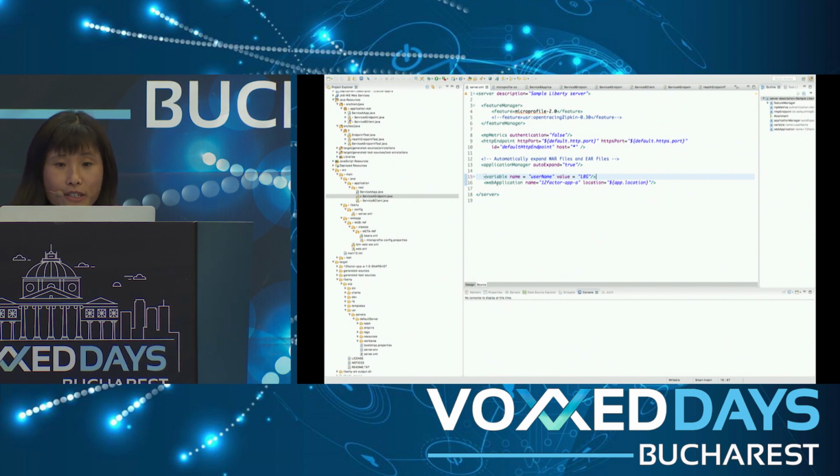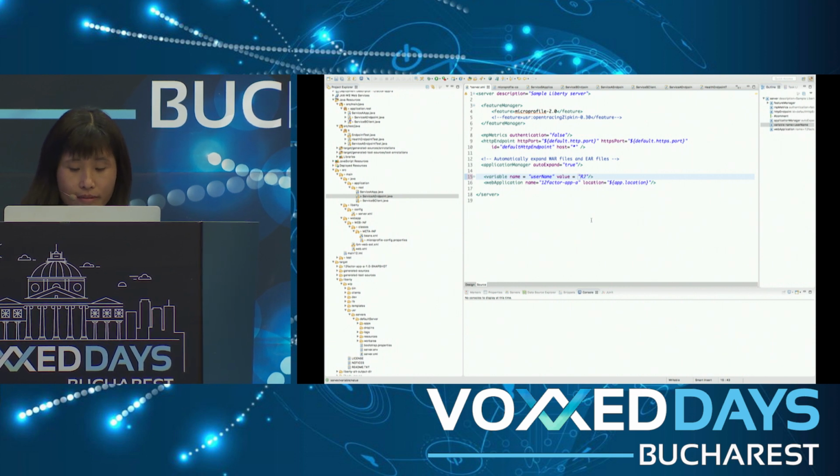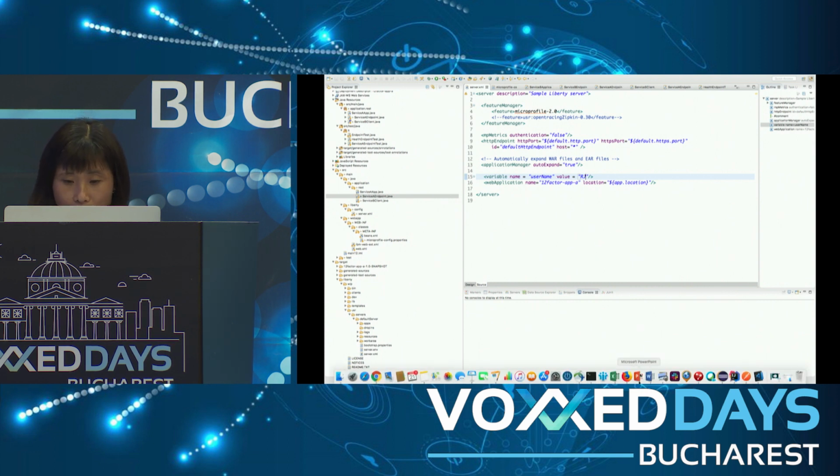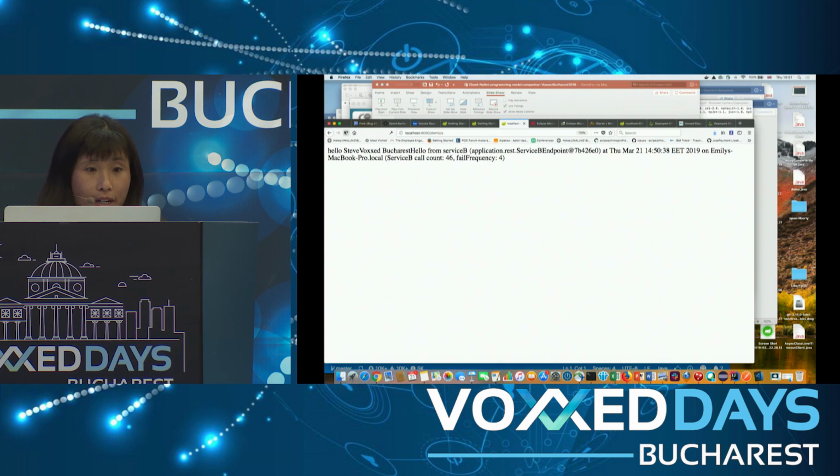So here is the username, and if here I say RG, this dynamic server.xml has a higher priority than others. So now, if I refresh, go back to here, it says hello RG.